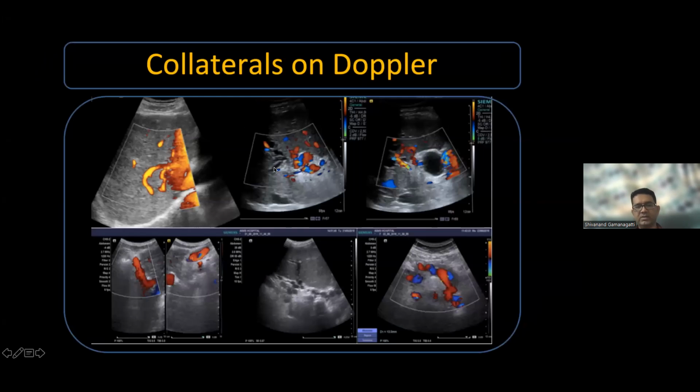Shiva, sorry, can you put your, slightly, I want to see part of your body also, slightly put your screen, yes, perfect, yes. This is fine, sir? Okay. Fantastic, yeah. Okay. Sorry.